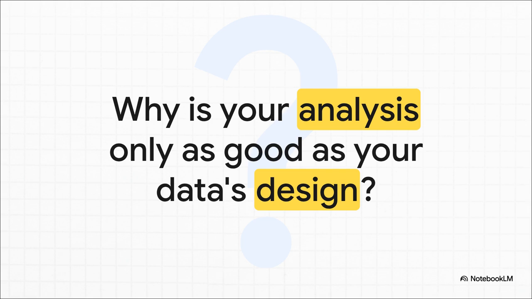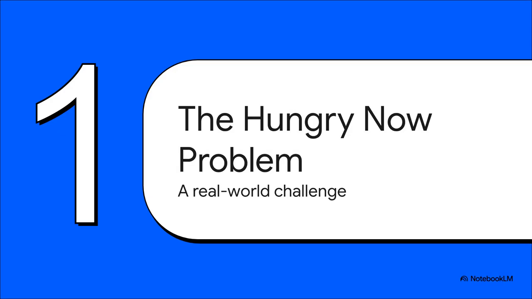It's kind of like the invisible architecture of a building. You don't see it, but it's what keeps the whole thing from falling apart. All right, to make this all a bit more concrete, let's cook up a scenario. Let's pretend we're data analysts for a food delivery app. We'll call it Hungry Now.